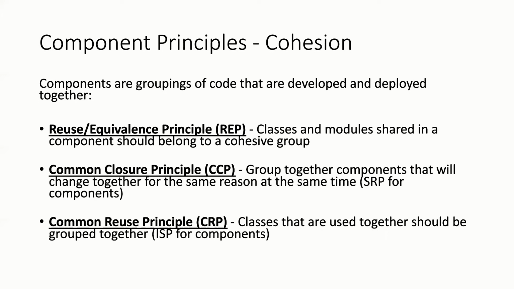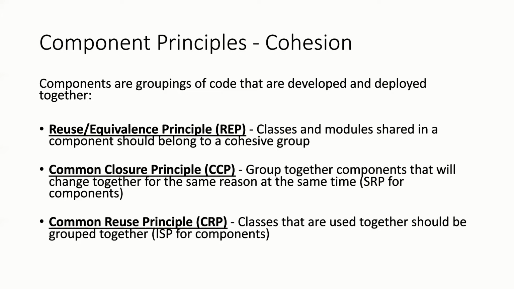So these are the 6 additional principles when it comes to architecture, and they're grouped into 2 different groups of 3 principles. So we've got the cohesion component principles, and that's really just a fancy way of saying why are things grouped together inside of a component. So you've got reuse equivalence principle, and this just really means that there should be a common theme for things that are in a component.